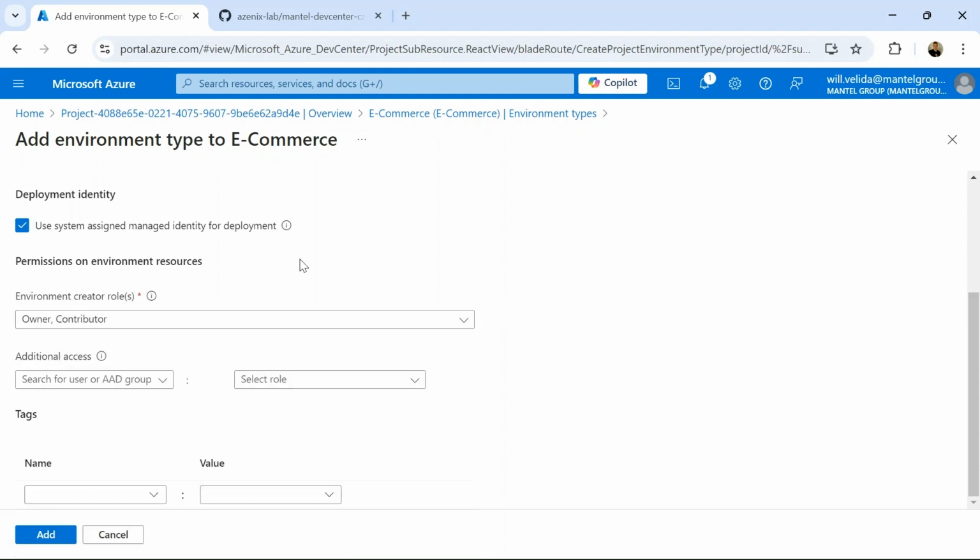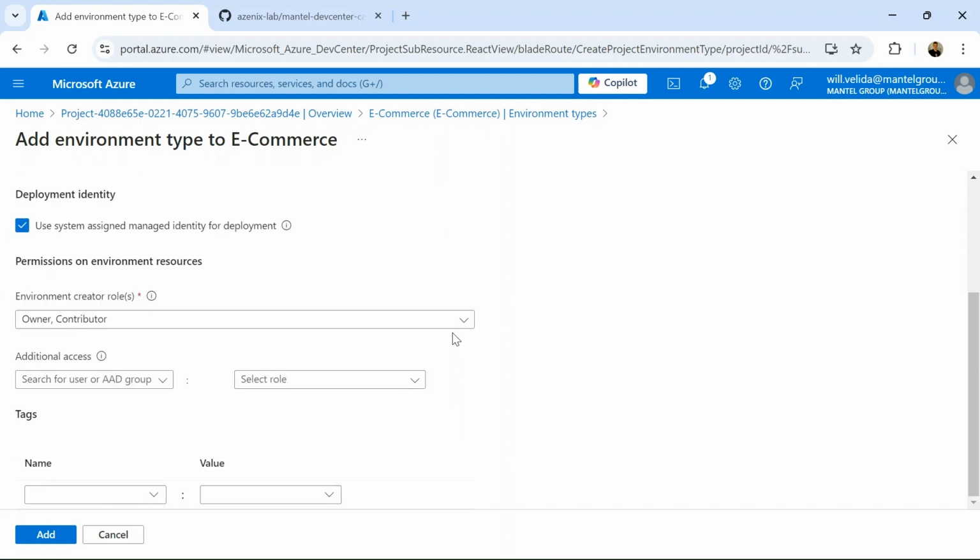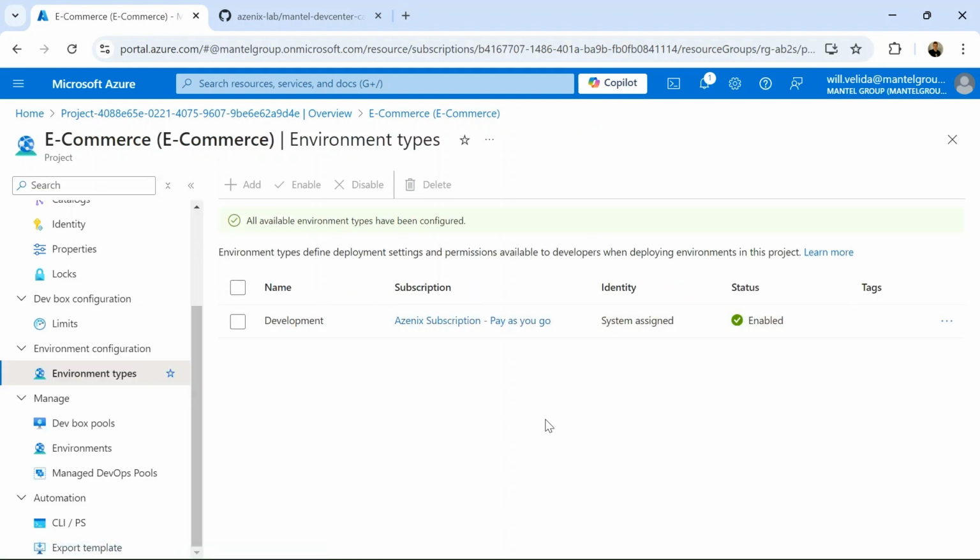So that would give this environment type the owner or contributor permissions for our development environment. And then once we've done that, we can also add tags to our resources, stuff like that. But I'm going to go ahead and add this. And that will go ahead and create my environment type for my e-commerce project.